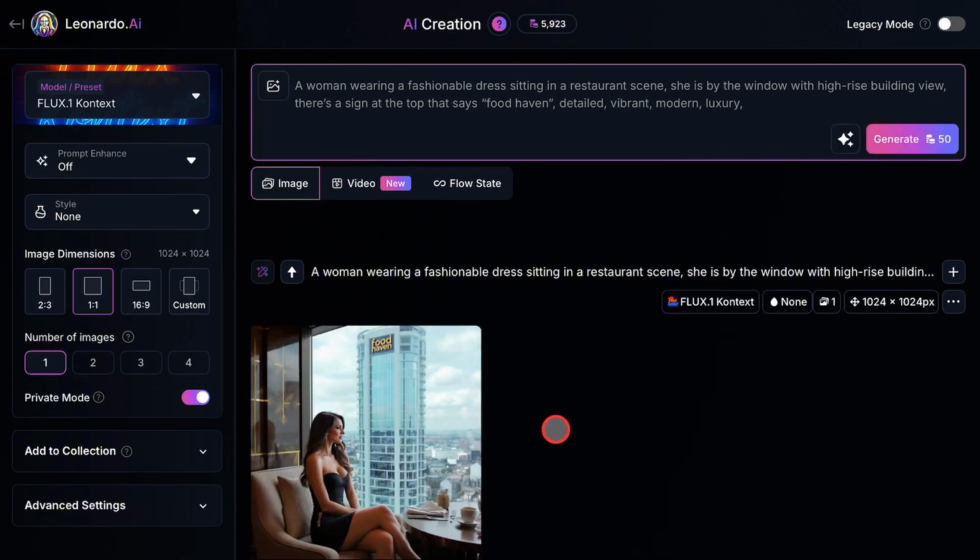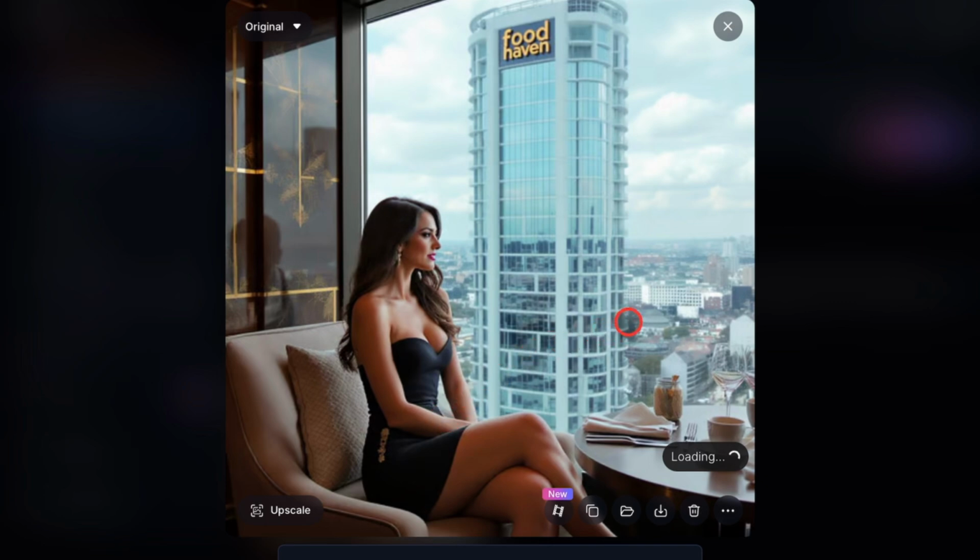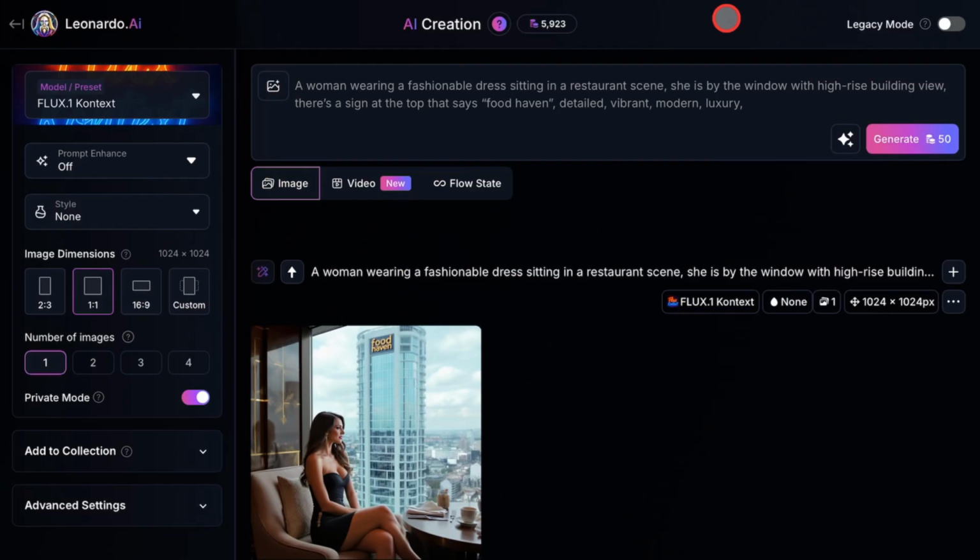As you can see, the image it delivers has a polished, professional look, almost like an edited Instagram photo. The pose, the model, the whole vibe of the image is very polished and it's accurate. It also handles text quite well, though not as much as GPT Image 1. It's great for fashion photography, realistic designs, and even some photo editing. It's a bit expensive, costing about 50 credits per image, but definitely worth it.